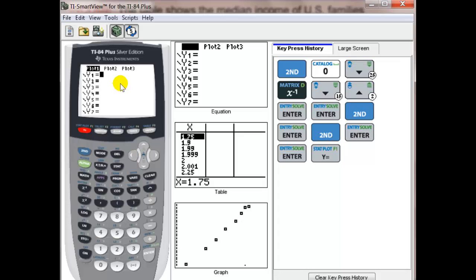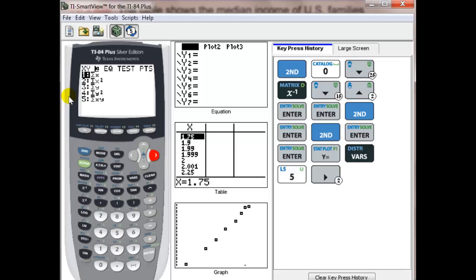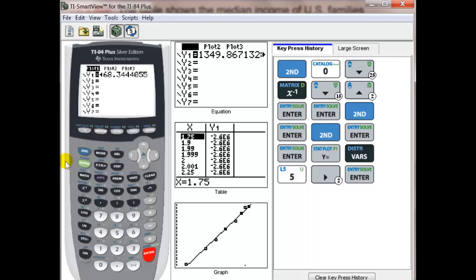The easy way to do that is if we go over to vars, that stands for variables. What do we have? We have a statistics equation. So you arrow down to number 5, or you can press number 5. EQ, equation. What do we have? We had a regression equation, so number 1. So basically what that calculator did is it cut and pasted the most accurate equation. So now when we press graph, look, our equation shows up.